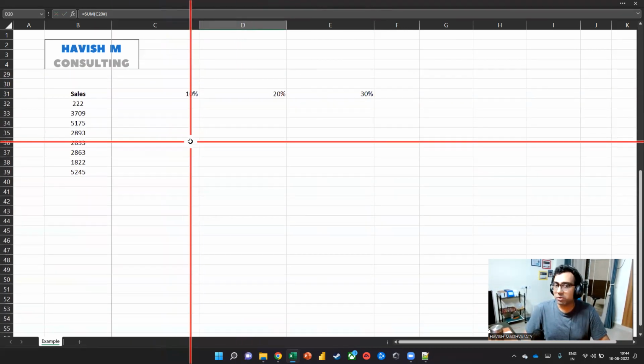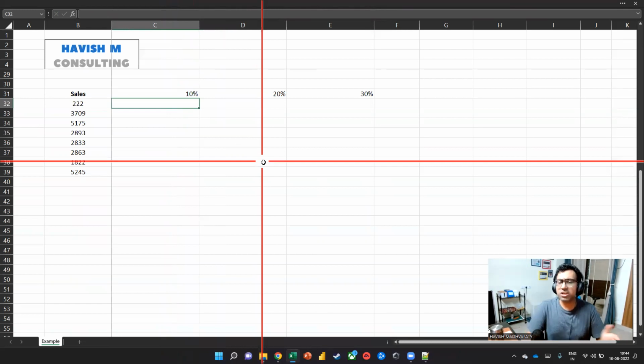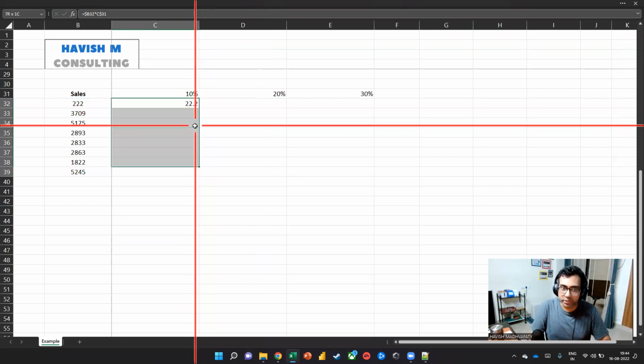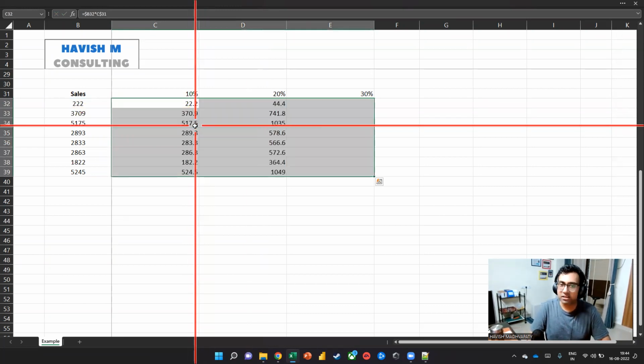Right? One more example. Usually when you want to multiply rows with columns, we would do this. We would say that the dollar only comes on column B in B32 multiplied by the dollar only comes on row 31, which is on the row. This is so confusing, right? Like you can make a mistake so easily. And then you will have to drag it down first. That also takes you time. Then you'll have to drag it to the right.